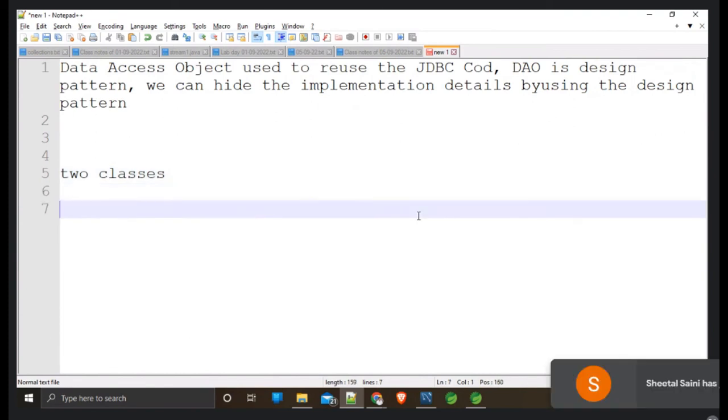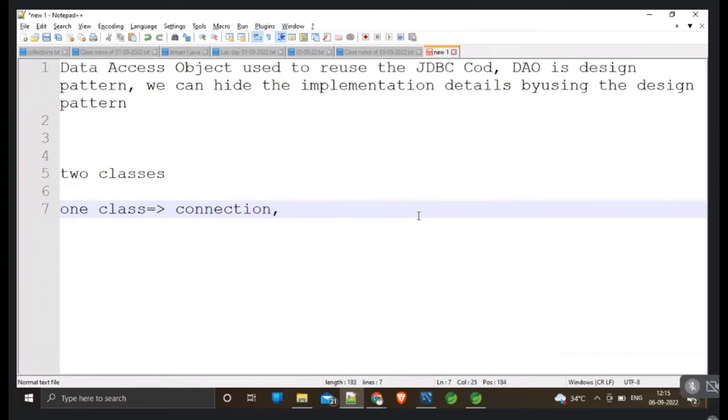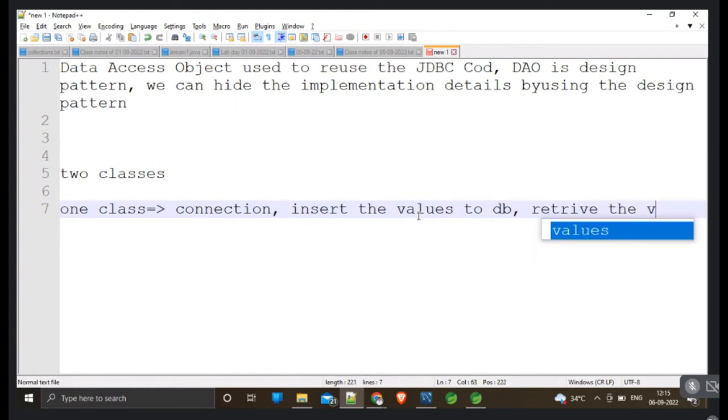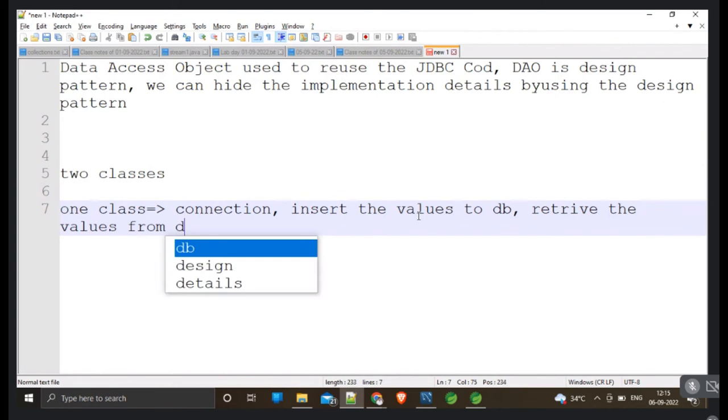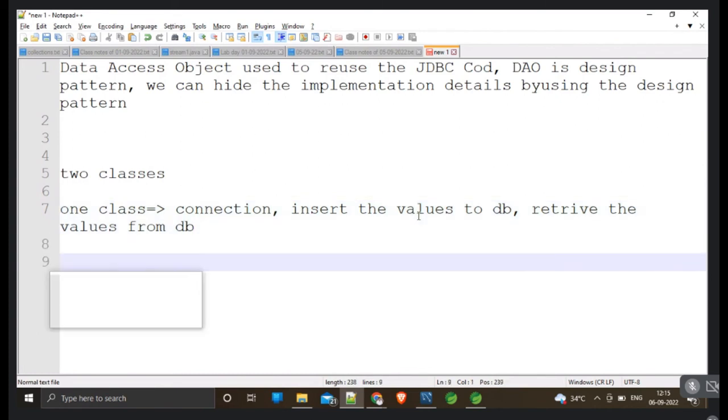In one class, you can create the connection, you can insert the values to the database, and you can retrieve the values from the database.